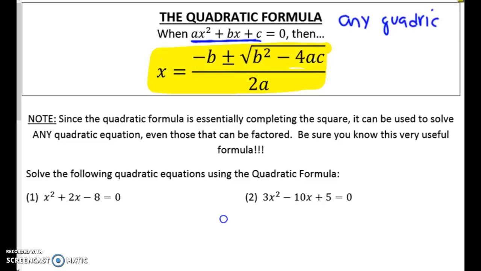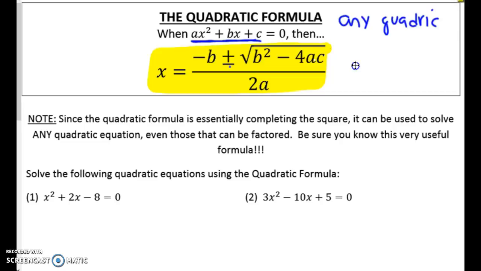So if you want to solve for x, it's going to be the fraction negative b plus or minus. Remember, that means there are two actual answers. There's a positive version and a minus version. So plus or minus the square root of b squared minus 4ac, and all of that is over 2a. Now the a, the b, and the c are actually the coefficients, the numbers that appear in front of each term in your quadratic. And that's going to be the most important thing when you're organizing these problems.